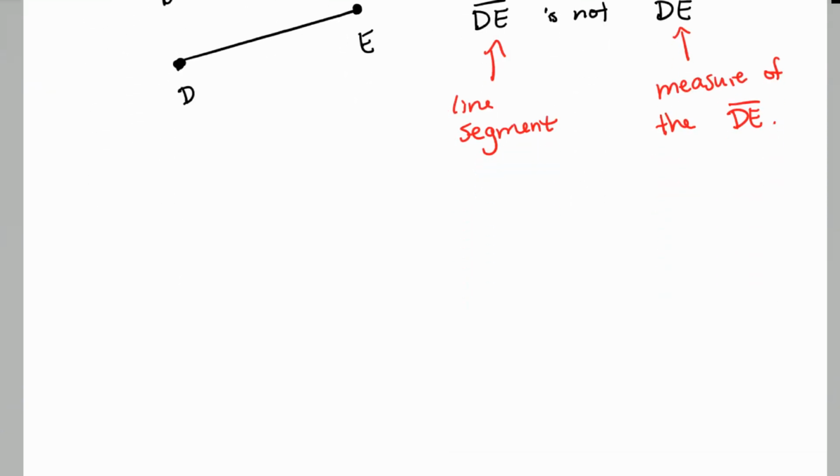And now if we go down a little bit more, we could have something like this, where it's kind of a mix between a line and a segment, and this is called a ray. So a ray is given by a vertex, let's call this X, and you name the other part of it by a point that it goes through. Let's call this one Y. So this would be ray XY. We always name it with the vertex first, and then the point that it goes through is going to be the second piece that we have. So this is what we would call ray XY.